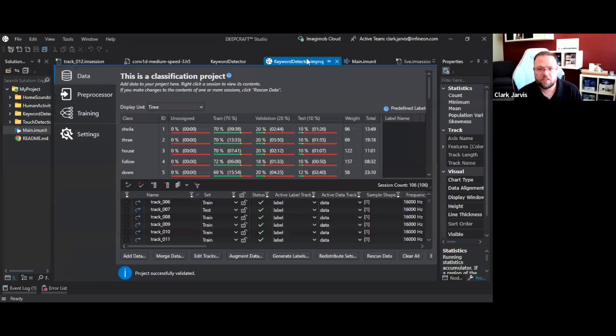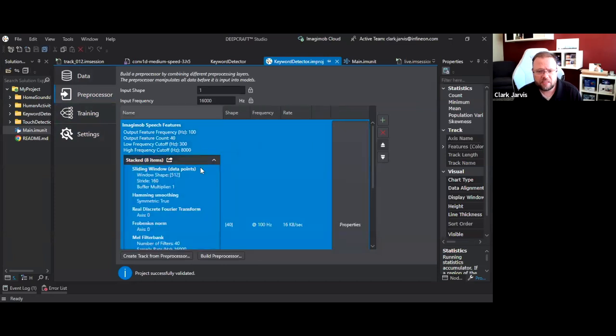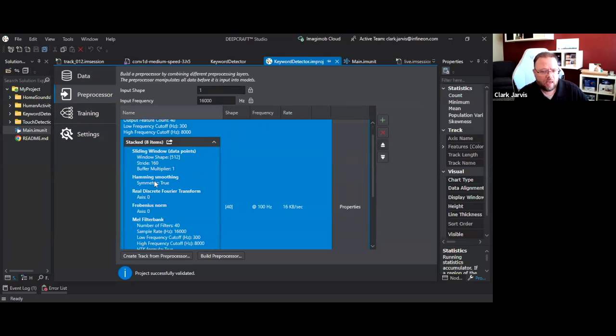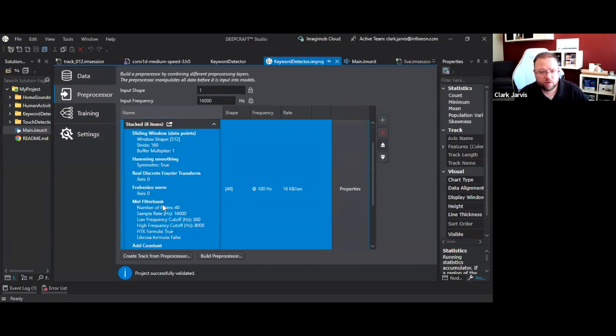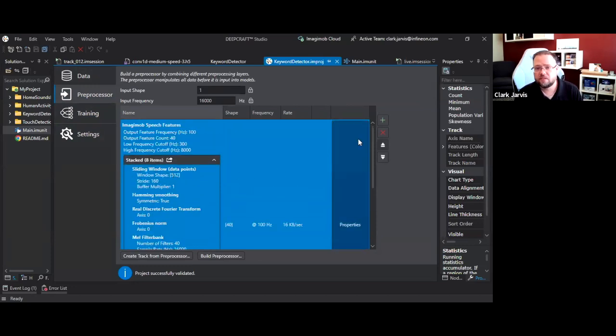Coming back to the main project file, sorry, I'm jumping around a little bit here. This was the data, and we're happy with it, or we think it's a good starting point. There is some pre-processing, and this is useful as a reference, so I can see, for this audio example, what type of filtering was done. They had a sliding window, Hamming smoothing. They are doing a discrete Fourier transform. So these are things to look at to say, hey, maybe I can replicate this as well. This is best practice for doing audio.